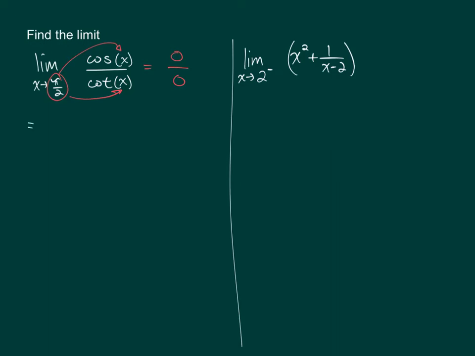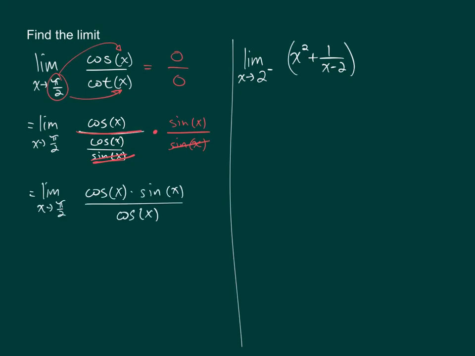So the first thing I want to do is rewrite this limit as x approaches pi over 2 of cosine x all over cotangent x, which can be rewritten as cosine x over sine x. Now, as in a previous example, I want to multiply this big fraction right here by the denominator of the fraction down here, by the sine x. What that allows me to do is cancel out the sine x's in the denominator, and I can now rewrite the limit like this.